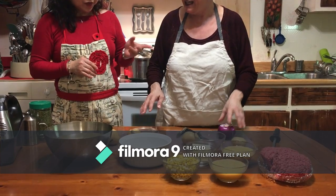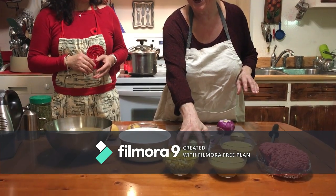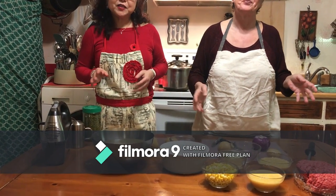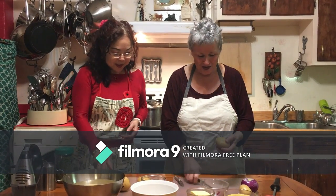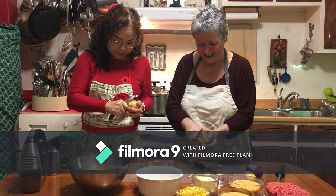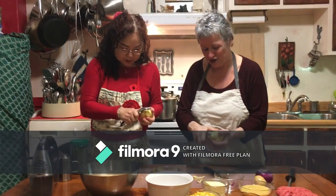One onion, a little onion, a bit of water, maybe half of the butter. After that, we will need parsley and salt and pepper. That's all, very simple. So we're going to start to peel the potatoes, to boil them. Now let's start. Let's be patient.